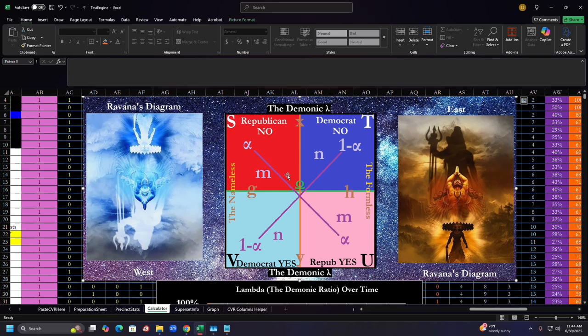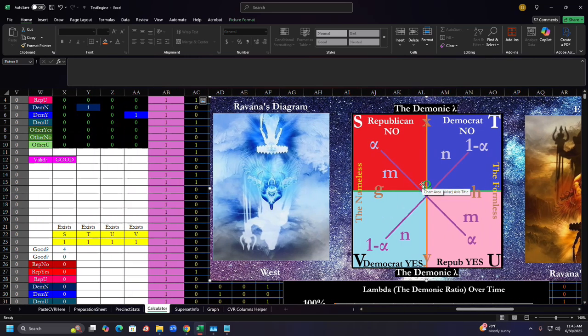So, if you look at the north side of the diagram versus the south side, well, that's just the no vote, regardless of party, against the yes vote, regardless of party. Okay? We understand what that is. We can put words to it. And that ratio is called omega in green in the middle of the chart.